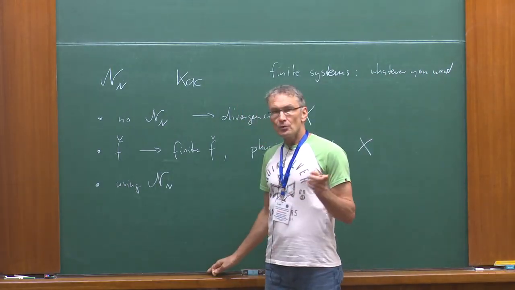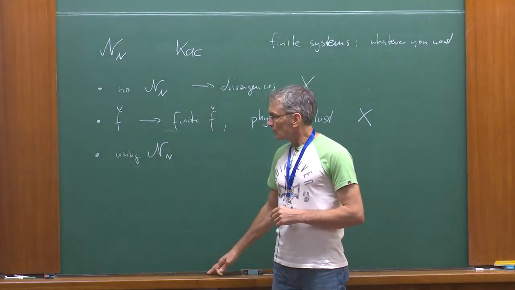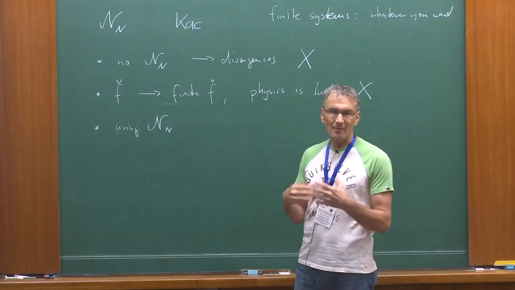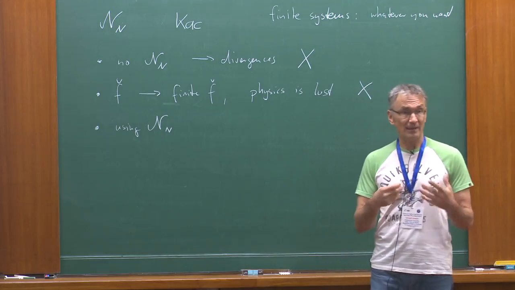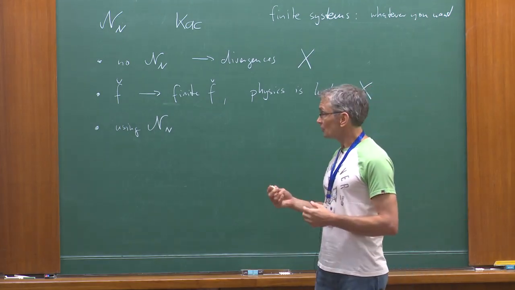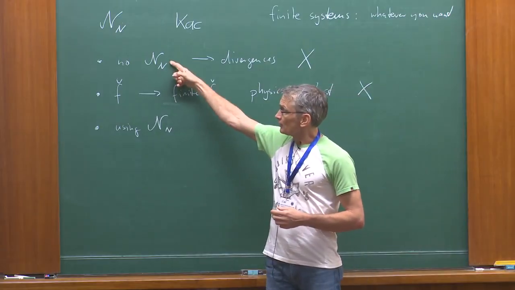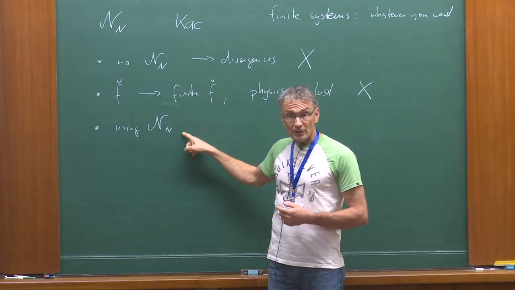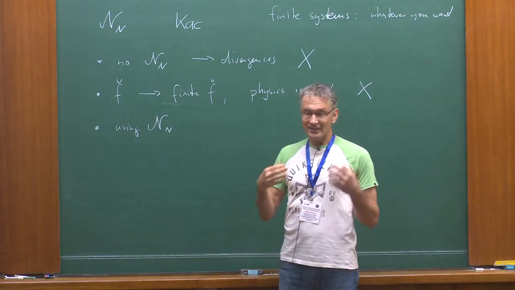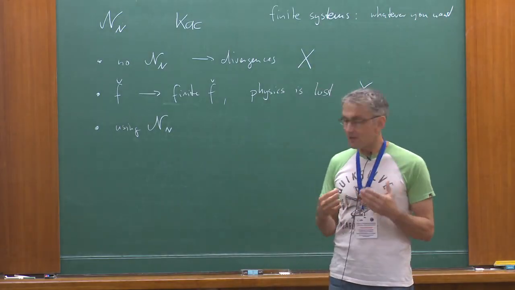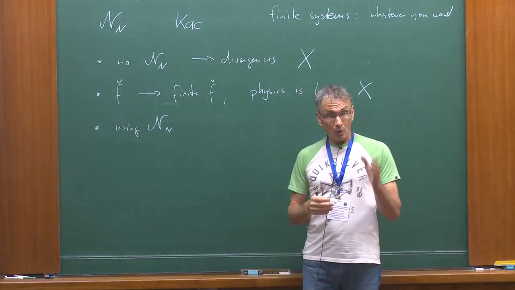I will show you in tomorrow's or Friday's lecture a situation where we do some other physics. We do not calculate free energies, but we calculate something else, dynamical quantities. And I will show you that there are situations where no prefactor is not a good idea, but this prefactor is also not a good idea, and some other prefactor is a good idea. So you may have to adjust what you're doing depending on the quantity that you're looking at.